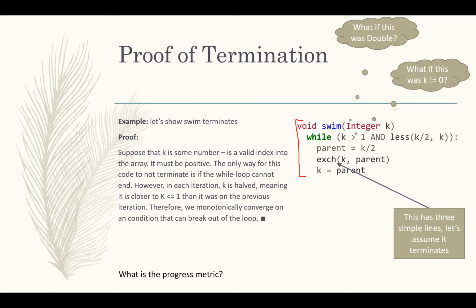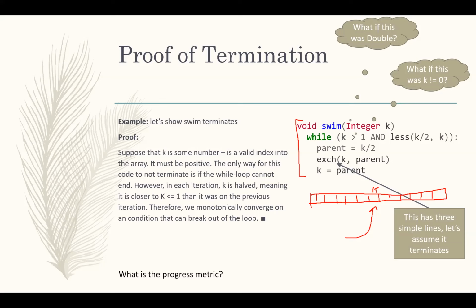So I think a natural choice to measure progress is the value of k. k is an index into our array. This thing over here gets put into some sort of an array. We know that our heap is somewhere here, and if I do swim, I'm being told that there's a particular node that's out of order. So there's some kth node here. Let's say this is k over here. I am looking here in the array. And this k defines how close I am to the end, whether the end means the leaves or the root. It defines how close or how far I am from the stopping position.